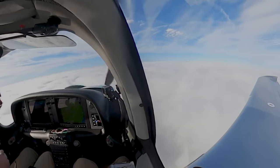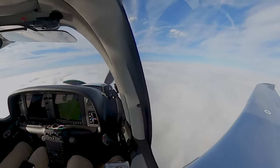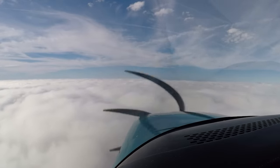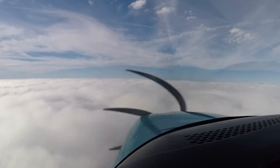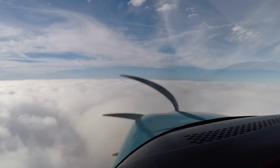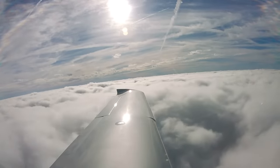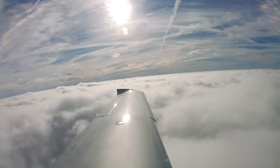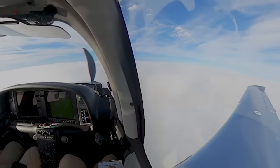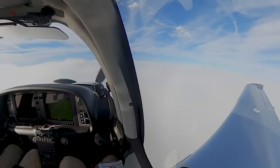Alpha, turn left heading 200. Left 200, 3 Lima Alpha. 254 Juliet Alpha, Birmingham approach, Birmingham altimeter 2999, advise the weather at Walker County, say approach request. 4 Juliet Alpha, roger, after completion of approach, from intercontrolled airspace on course, climb maintain 4,000, return to the stream Z. To the clouds.